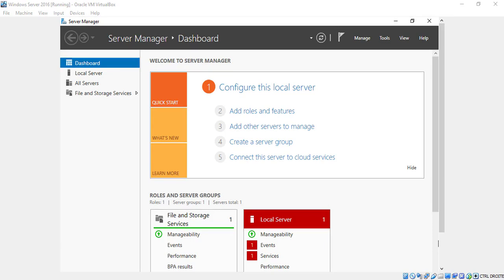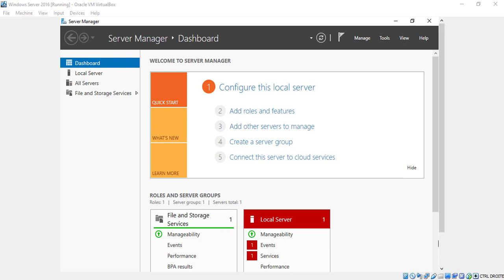Before going and start configuring our Windows Server 2016, first we need to install guest additions. Guest additions consist of device drivers and system programs for better performance and usability. Some of the benefits of installing these features is to have a better video performance, so that we can display the VM desktop in full screen mode.